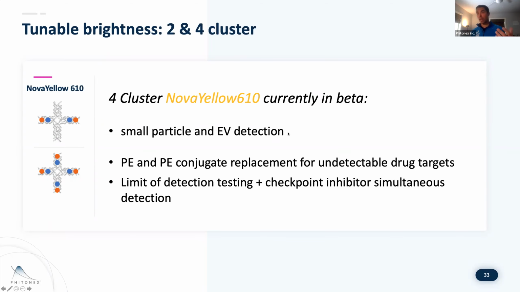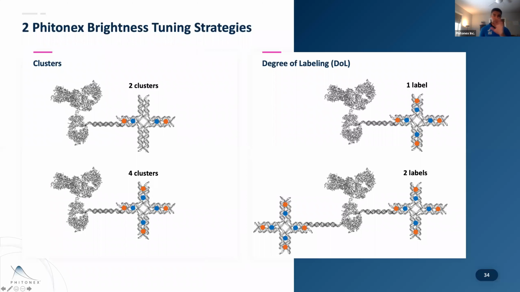And I'd also say, an area that is certainly an update versus even where we were a couple weeks ago. This is what I mentioned earlier, which is we've got these two different brightness strategies, but I'll use this also to talk around the conjugation kit, because I think it's interesting, and that's just kind of where we are for now. The two brightness strategies are, we can tune up the clusters, which is what I've shown you, which is how we leverage the platform to do that. We can do that on a one-to-one basis, and there are some interesting notes here that we could get into in the Q&A session and just geek out about sequence-tagged antibodies for a little while, because I'm totally game to do that.